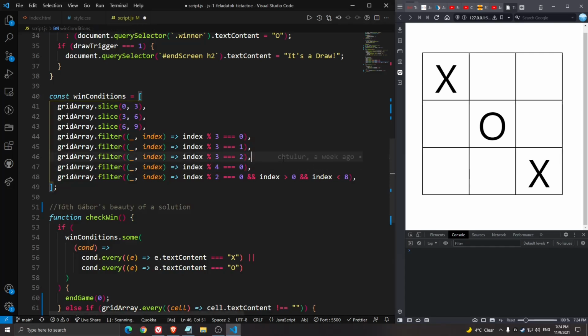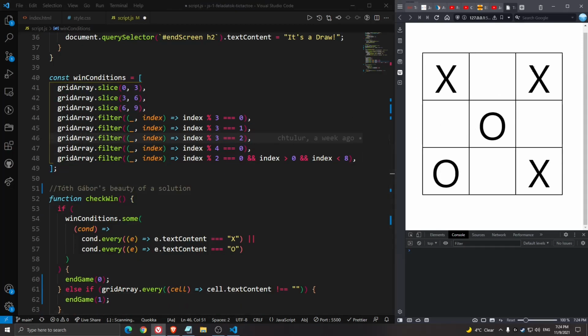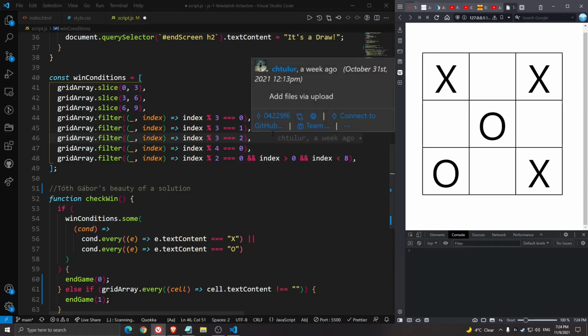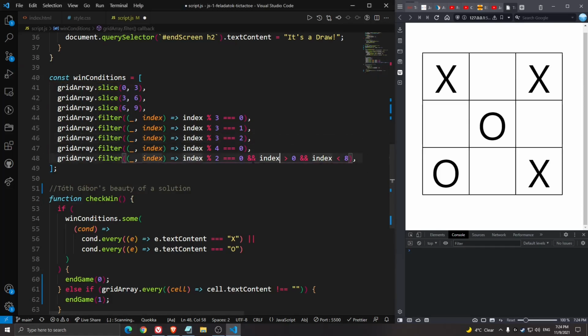However, the other diagonal is a bit more tricky, because these guys are 2, 4 and 6. And I am not a mathematical genius, unfortunately, so I just told the computer to divide these numbers by 2.